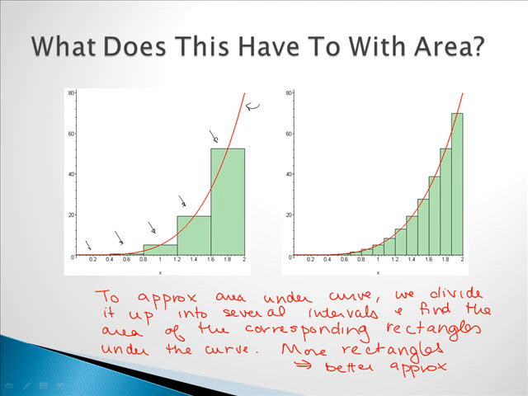But if all we're interested in is actually considering more and more rectangles, just like previously we considered for finding slopes, we had the point P1 and P2, and we brought P2 as close as we could to P1, and we saw what happened. Well, here if we consider more and more tiny rectangles, so as you can see in the diagram on the right, we're using more rectangles and they're a lot thinner. If we keep doing that, you'll notice that the area under the red curve is better and better approximated by the area of the green rectangles. So the approximation gets better and better. If we used 1,000 really, really thin rectangles, you can imagine that the approximation would get better and better and better, and we'd be able to approximate the area under the curve.